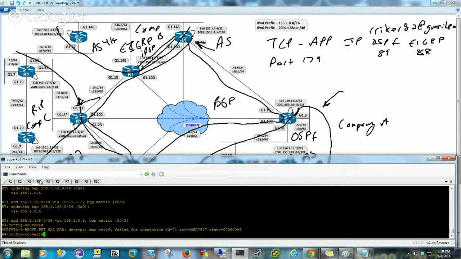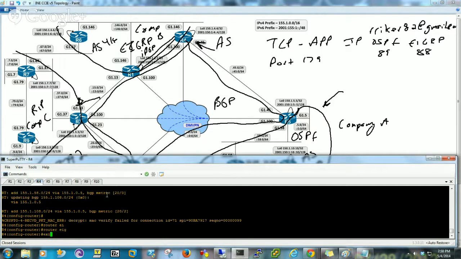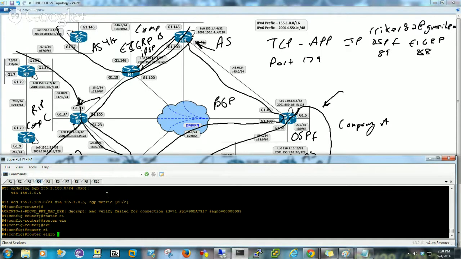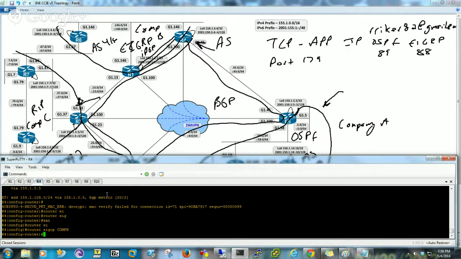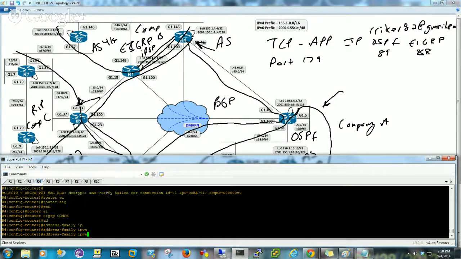That's EIGRP over there. We're going to type in router EIGRP, exit out of here, router EIGRP company B. And we're going to type in address-family IPv4 autonomous-system 100.